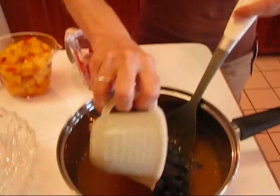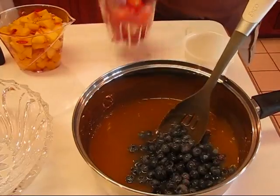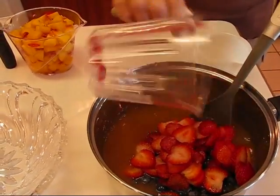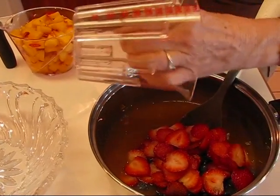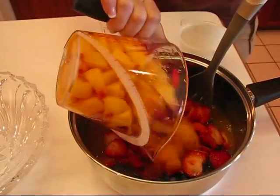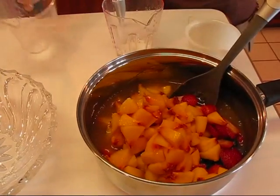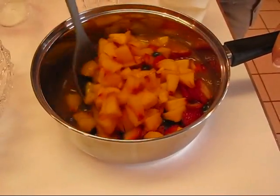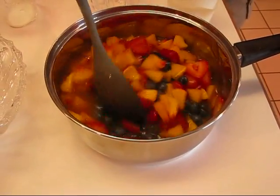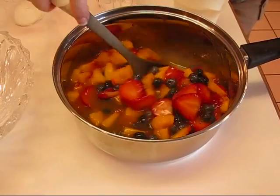I'm just going to add the fruits to my sauce. If I feel like there's too much sauce, I don't have to use all of it — just the amount I want. So we get our blueberries and strawberries, one cup each, and two cups of peaches. Get those put in with our sauce mixture and just blend that around. Then have an appropriate dish waiting — I think a clear bowl is always nice for something this colorful.